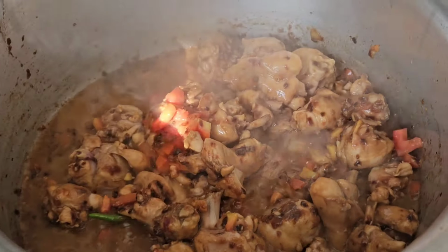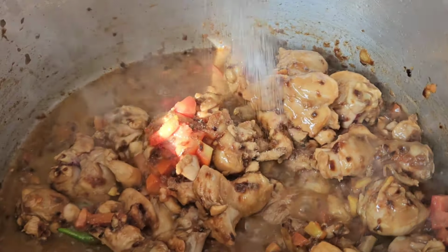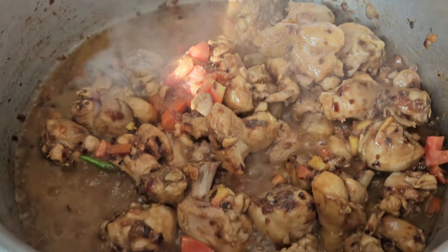So guys, now I'm just going to add a little bit of salt, because in the biryani mix there's a lot of salt already added.